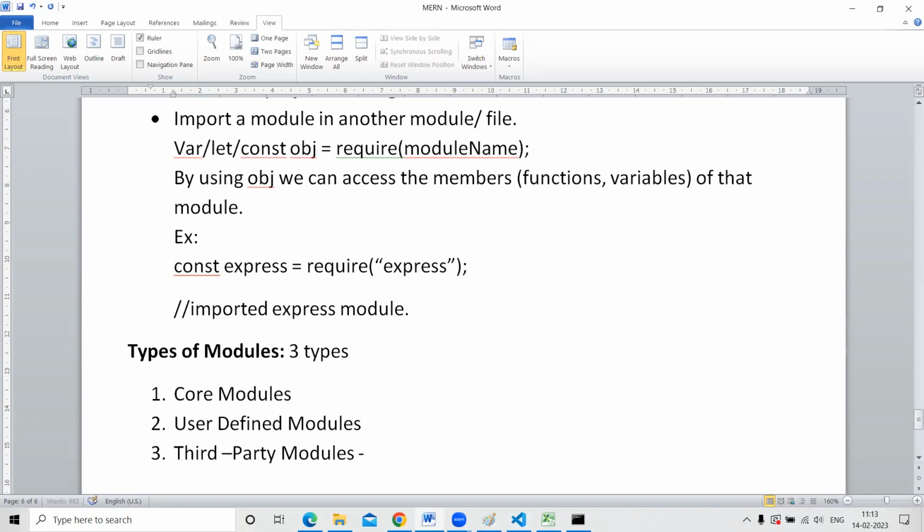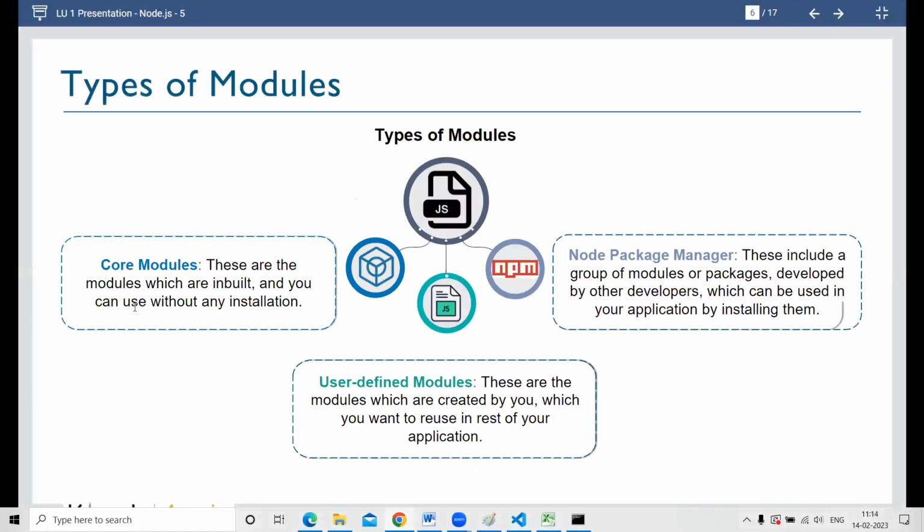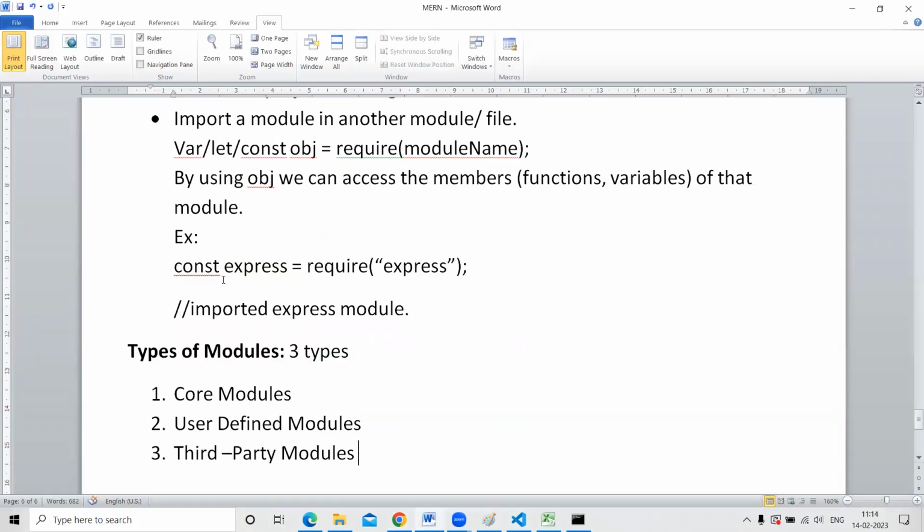Sir, how to add third party modules or core modules? So core modules means these are the inbuilt modules. Core modules are nothing but inbuilt modules.